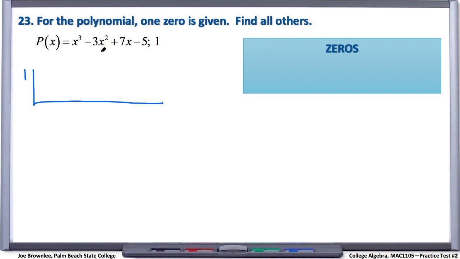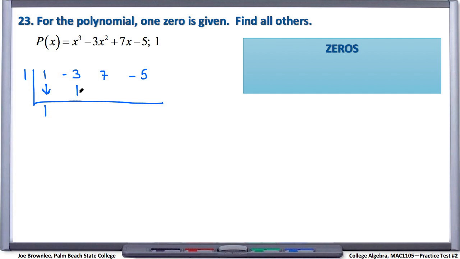All right, we know with synthetic division we have to be in descending order of powers and that we can't be missing any terms. So let's see, we go from 3 to 2 to 1 to none. So we're in good shape there, not missing any terms. So we can go ahead and bring our coefficients right down. So we have 1, negative 3, positive 7, and negative 5. Let's bring that first number down and multiply.